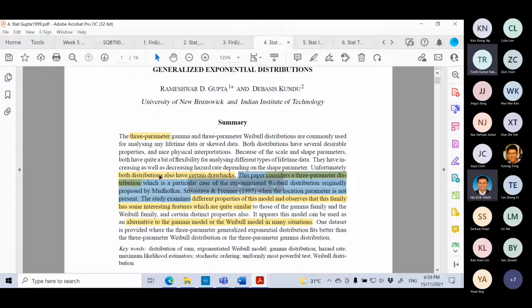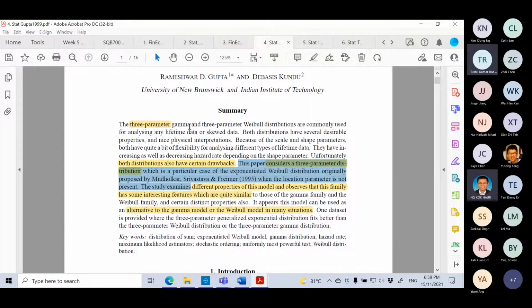Okay, so when you want to come out with new research work, it's not an application. If you want to come out with new work, you need to compare with the existing, because if you already have existing techniques, then why don't you want to use the existing technique? In this example, you have an existing distribution. Why do you still want to propose a new one? Of course, you need to know what the limitation is, and why you want to propose the new distribution. Okay, so this is as mentioned in this paper.